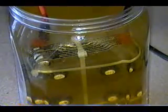Okay, we're hooked up, we're ready to go. This water is a little bit dirty — it has a little bit of oxidation in it. It's the same water that I always use for my experiments. It's almost a gallon of water and about one and a half tablespoons of baking soda, and that's it. That's all that's in there. I'm going to turn it on now at 20 amps, and well, you can see for yourself.